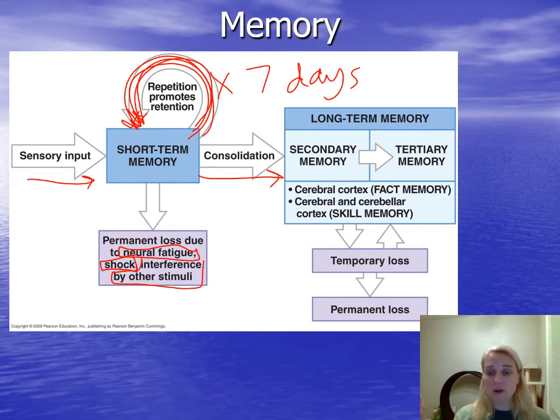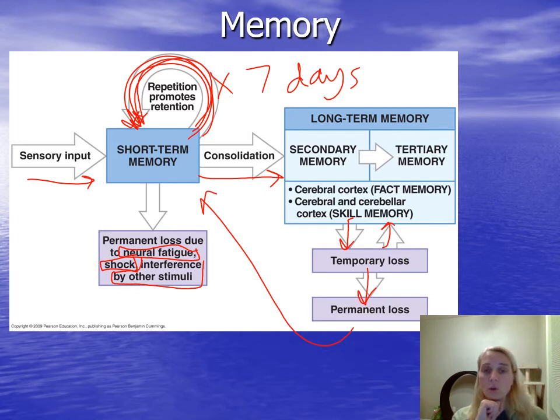Maybe you'll remember the saying, oh, to touch and feel very good velvet. You might have a temporary loss in that 20-year period where you haven't reviewed cranial nerves, but you review it a little bit, they come back, and they can be that long-term memory again because you've already kind of had that engram going. But if you don't need to review it again, or it's gone so long that that temporary loss is turned into a permanent loss, when you learn the cranial nerves again 20, 30 years later for whatever reason, it would be like the very first time, and you wouldn't have any prior knowledge to back up with. You could still learn it from permanent loss, but you'd have to start all the way back here at short-term memory, consolidate to long-term memory.